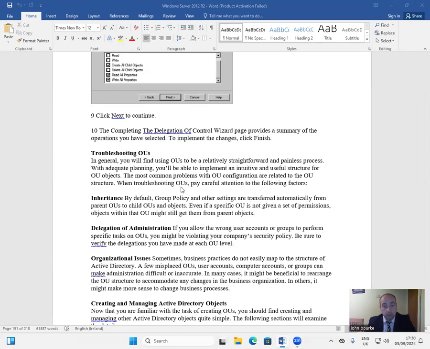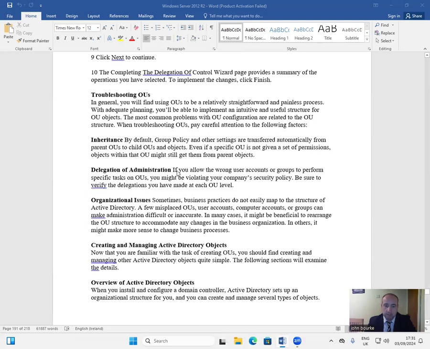When troubleshooting OUs, pay careful attention to the following factors. Inheritance: by default, Group Policy and other settings are transferred automatically from parent OUs to child OUs and objects. Even if a specific OU is not given a set of permissions, objects within that OU might still get them from parent objects.